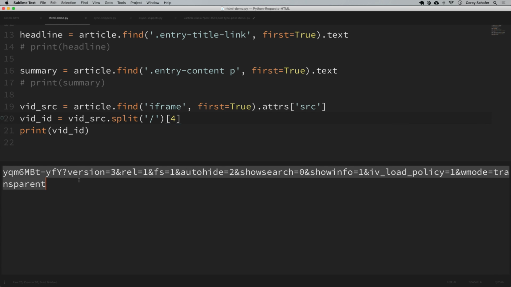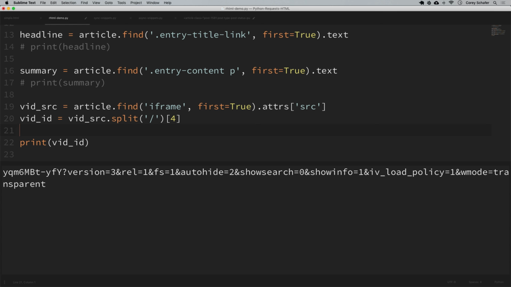And now we have just that video ID with the other URL parameters. But we still don't have the ID itself. So like I said before, the question mark specifies where the parameters for the URL begin, and the video ID is before that. So if we do another split on the question mark, then it should separate those out. So I'll go to a new line so that we aren't making this one too complicated, and I will just say vidID is equal to vidID.split, and we want to split this value on a question mark.